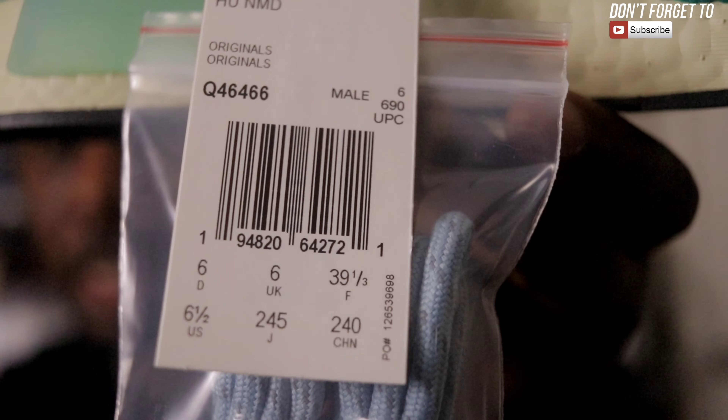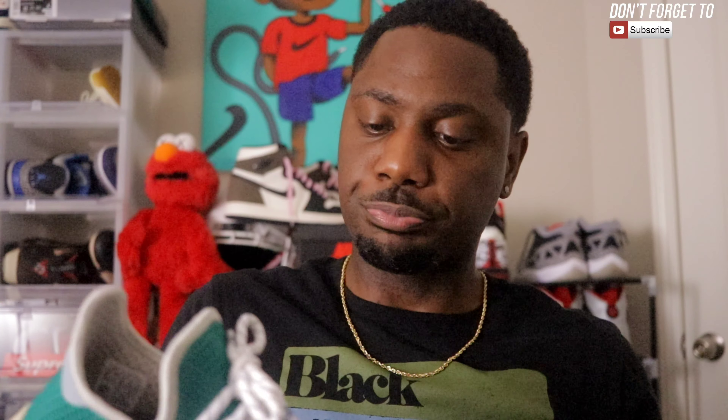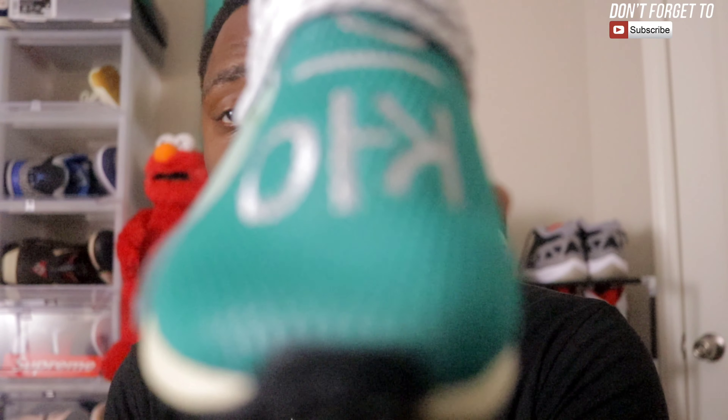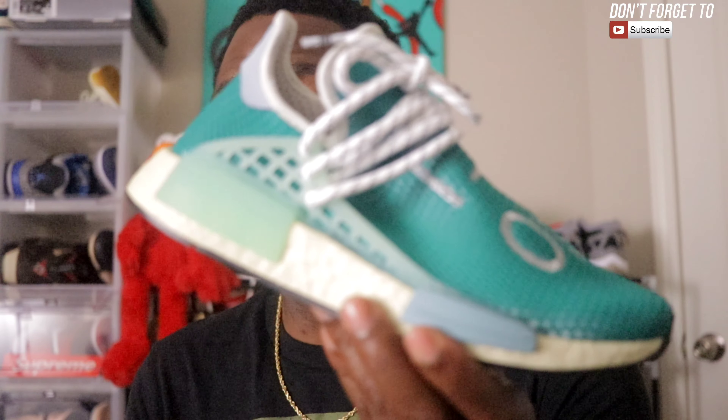This is how the tag looks, just for those that may be getting theirs from a reseller, StockX, or whatever. I don't know what the resale numbers are now — they weren't doing anything a week ago. Let me know in the comments how y'all feel about these. On the 7th of November I think they have the OG type with the old flat bottom in blue, green, yellow — those are dope. I like those colors, not so much this NMD, but I ain't mad at it either.